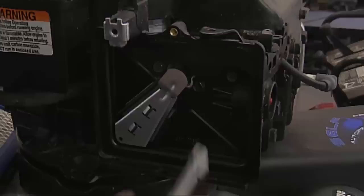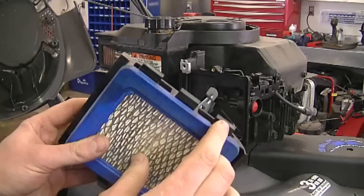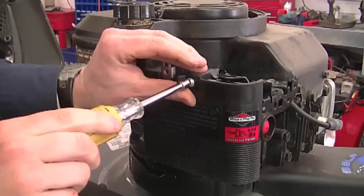And now I'm going to reinstall the air filter. This is how it goes in to the cover. Then you want to put these three little lips inside the grooves over here. And I'll tighten up the screw.